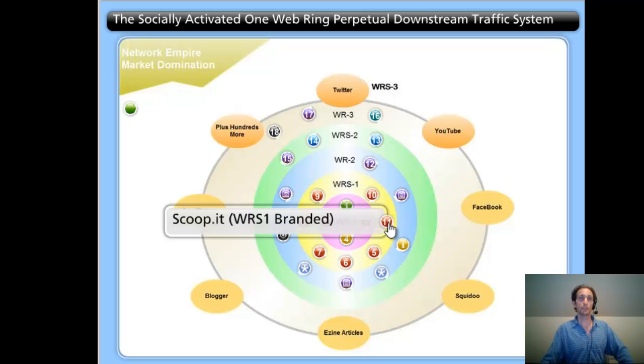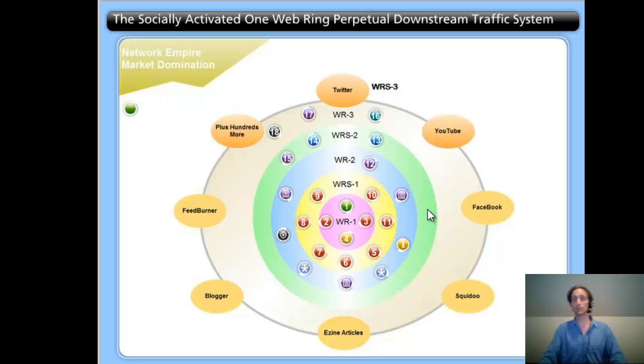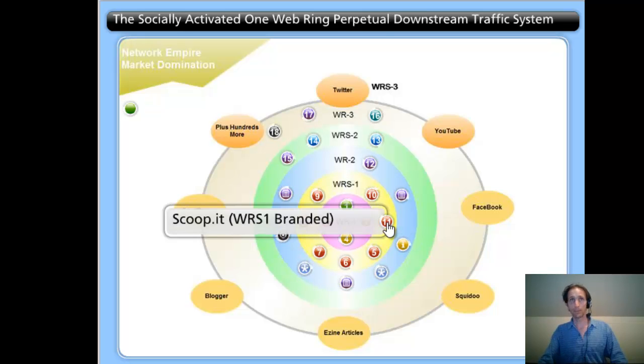Scoop It is a social curation platform I threw in here because it does automatically speak to Twitter, Facebook, and LinkedIn. And I have found I've had great results curating my own content from my WR1 upstream ground zero content through Scoop It to LinkedIn and getting some pretty good response in LinkedIn. Just make sure you have a good headline with no typos when it's passing through LinkedIn.